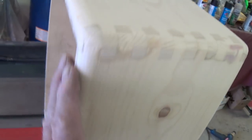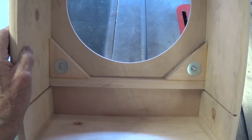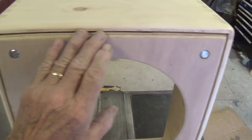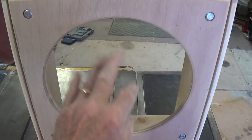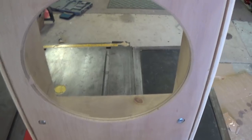Well, here's the cabinet routered — all the edges are rounded off and pretty well detailed. And here's the front speaker baffle with the recessed holes ready for the carriage bolts. Here's the speaker's-eye view of the speaker baffle and inside of the cabinet. Here's the front of the cabinet — I've got the recessed carriage bolts and the routered perimeter to match the routered perimeter of the cabinet. The speaker opening has been rounded off, and I'm working on an idea for some really snazzy grille — I try to put some kind of unusual grille on all of my amps; I've never done the same one twice. I've got a real special idea for this one.